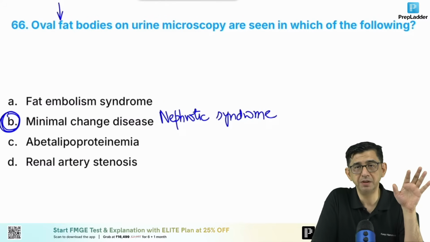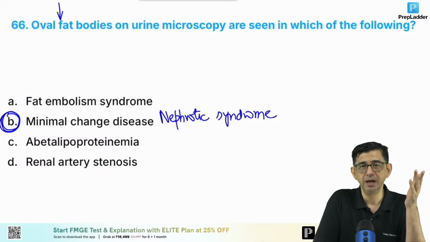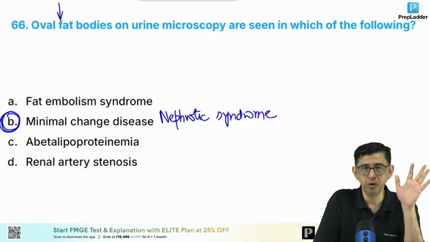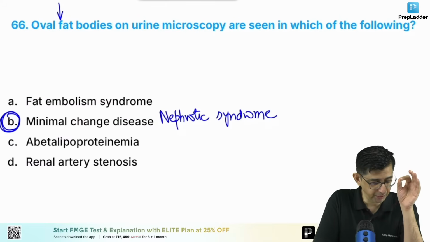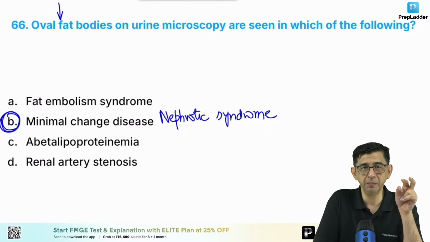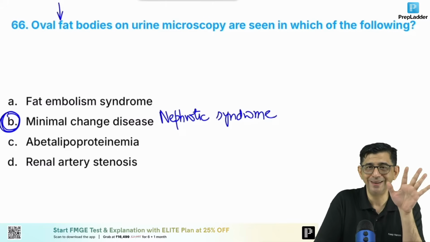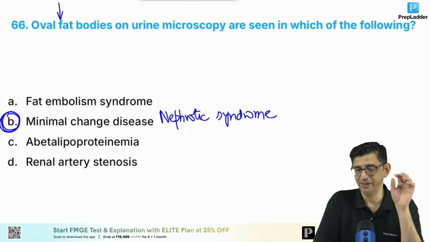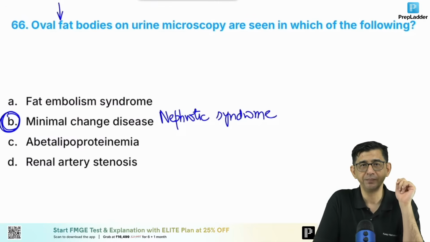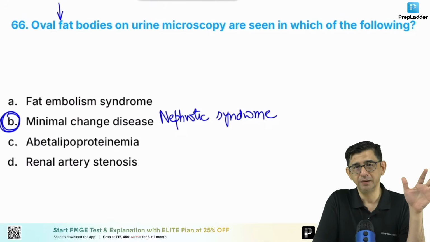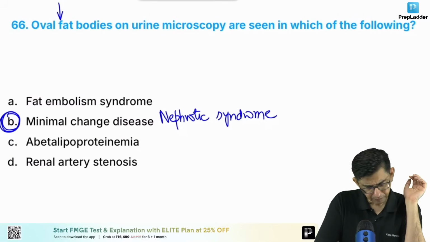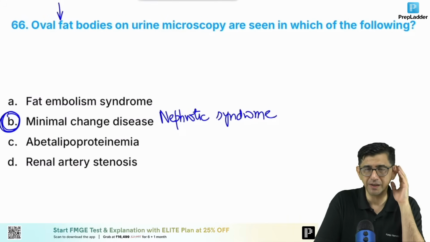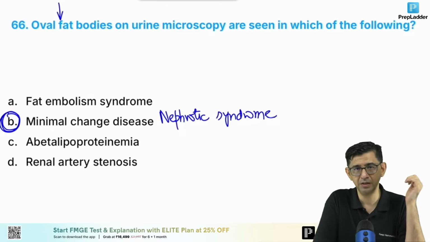There's a fundamental difference, guys. When we read that fat droplets can be present in the urine in fat embolism syndrome, that is okay. But the term oval fat bodies is specifically used for MCD, that is minimal change disease. So both do not mean the same. And here all I can say is that English is not to be used in this particular question. Oval fat bodies are always a clue for urinary sediment evaluation or urine testing being done for a nephrotic syndrome patient. Fat embolism with long bone fractures is fine. We use Gurd's criteria for diagnosis, which we'll be discussing in our subsequent classes.